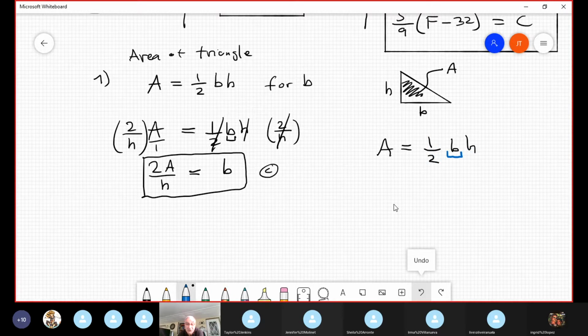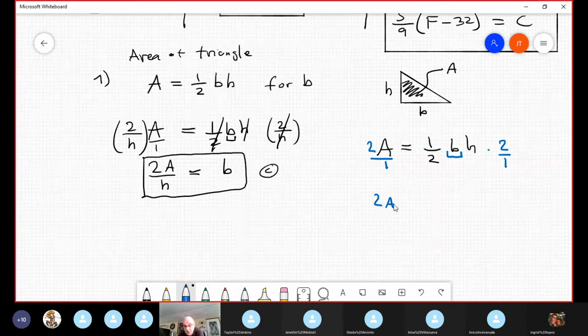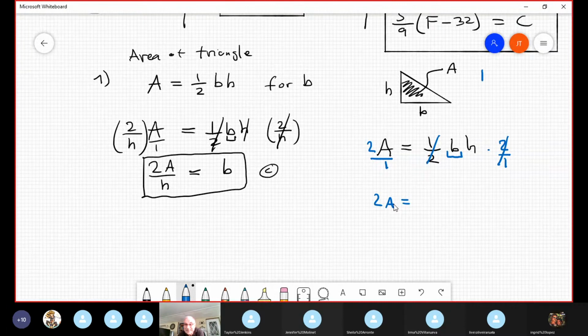How do you remove? There are several ways. One way, let's do it step by step. This 1/2, if you multiply by 2 both sides, is 2A over 1, okay, 1 is invisible, you know. And 1/2 and 2 cancel because 1/2 times 2 over 1 is just 1. It's the classical multiplication: any number times its reciprocal. Entonces we have so far BH.